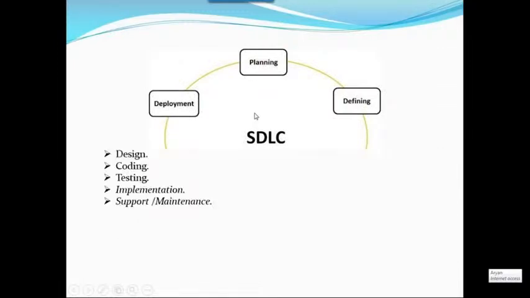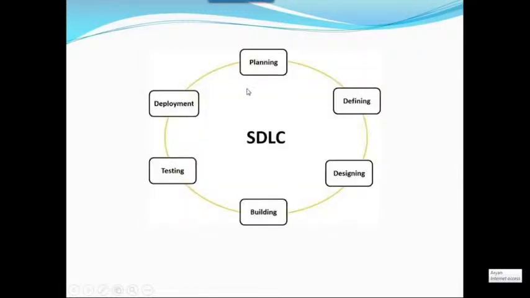So you can tell it either this way or else this same way. Okay, the terminology is different. Here what we are saying, the requirement capturing, right? Here what we are saying, planning, defining is nothing but analysis. Designing, building means coding, testing and deployment. Either you can tell these words or these words. Anything is fine. Both are the same only, but the terminologies are different. Here see, planning, defining, designing, building, and testing and development. When the development is done, then we will go for the release. So this is what SDLC.